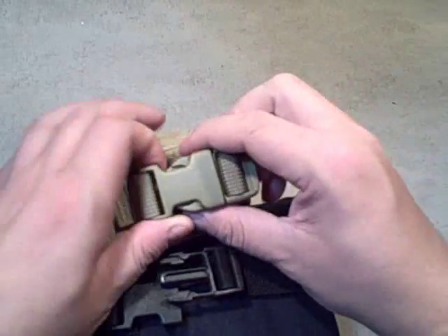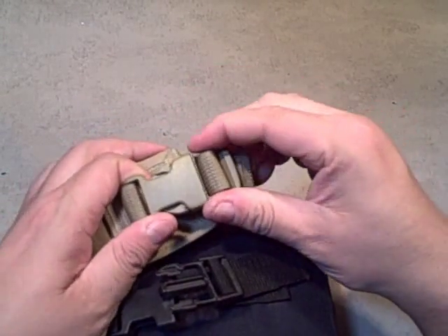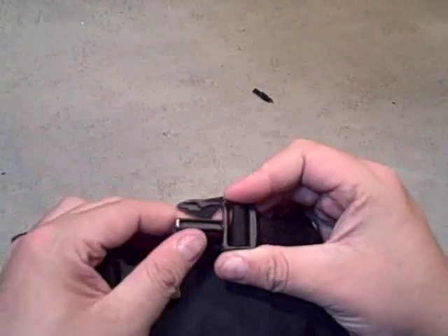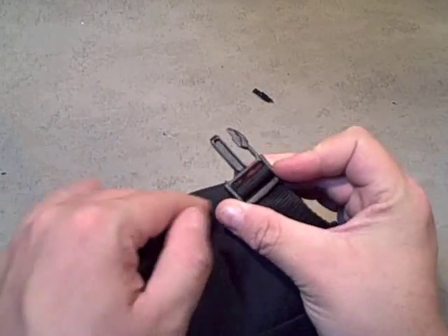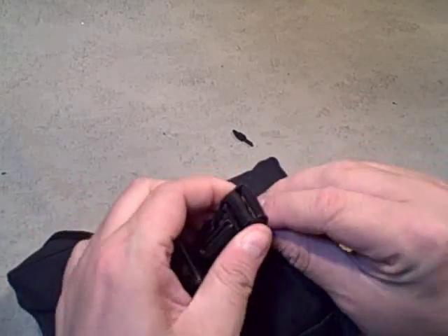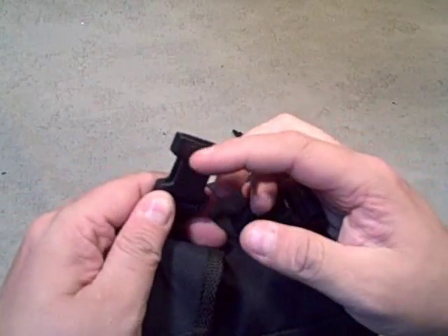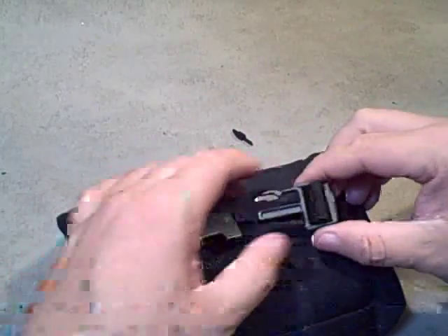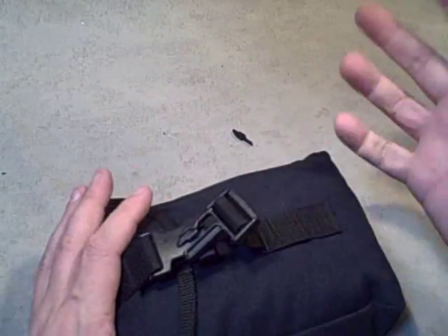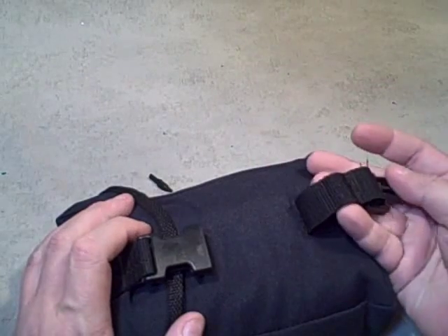There's very little visible difference between them, except this quality one feels like a more resilient material - like a piece of firearm - where the cheap one just feels like something from a dollar store. And I really wasn't pushing very hard and I just busted the side off here on camera. Definitely didn't intend to do that. Now I'll have the opportunity to unthread this clasp and try to find one that'll mate up with this side. Since this side has no moving parts it's less important how strong it is, although being brittle can be a weak point.